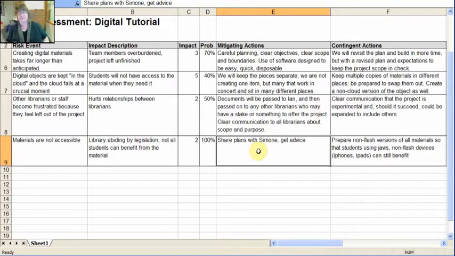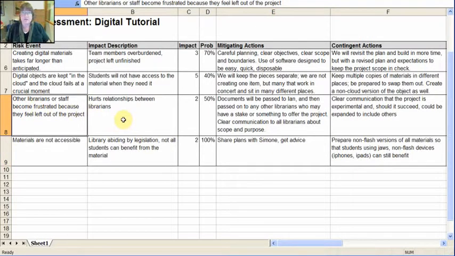I built that in so that the scripts and everything were created at the same time in a completely accessible format that we'd be offering at the same time, so that everybody would be able to access them. So there was a risk that was identified early, and I came up with a plan for how to approach it, and you can see the whole process listed there in my risk assessment statement.